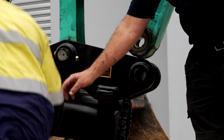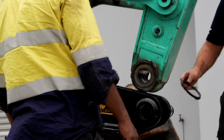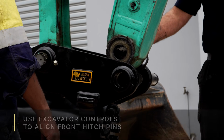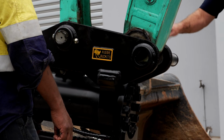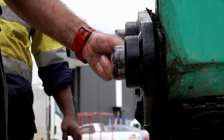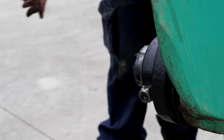Now that the H-link pin is connected to the tilt hitch, this is going to allow us to pick up the tilt hitch and it'll pivot off that rear pin. And essentially, by balancing the controls of the stick towards the cab as well as the H-link ram, this will allow us to line up our dipper arm pin, or the front pin of the tilt hitch, and do the same thing. Slip that pin through as well as retaining it with the nut and bolt. And same as always, you want to put the bolt through the top and then the nut on the bottom.